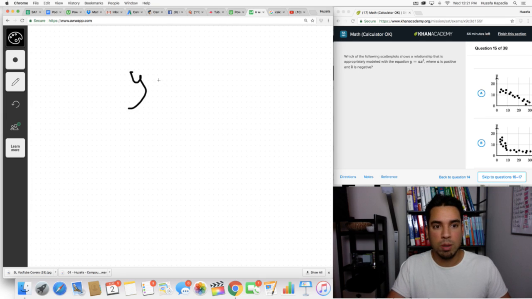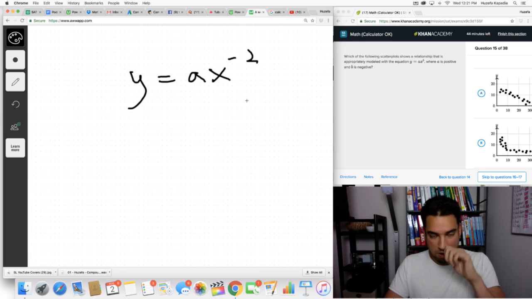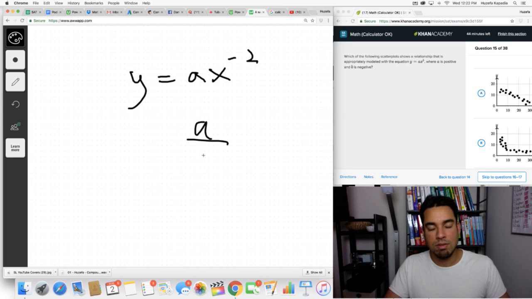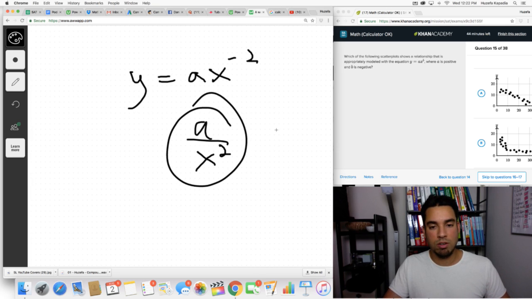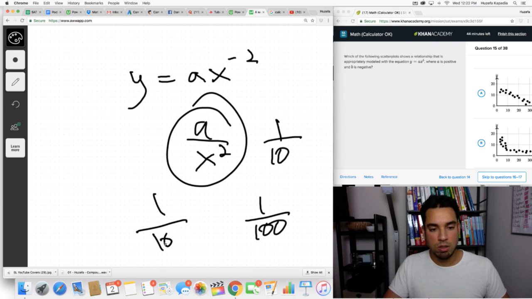Oh, they threw a curveball. So y equals ax to the, let's say, -2 or something. Okay, so what's happening as this gets bigger and bigger? Remember, if the exponent is negative, it's really a over x squared or something, right? So as x gets bigger, the denominator gets larger, and this whole number gets closer and closer to 0, because it'll be like 1 over 10, maybe 1 over 100, right? You see that getting smaller. Staying positive always, but getting smaller.